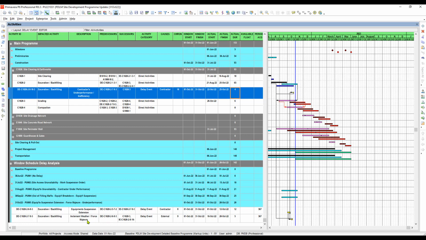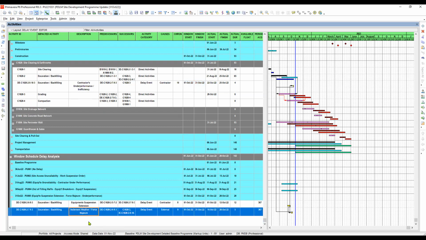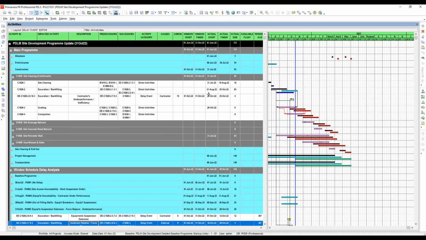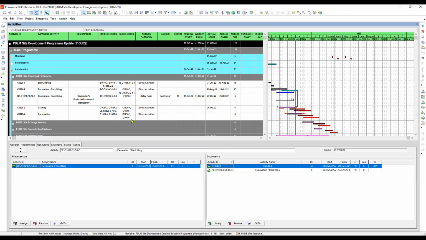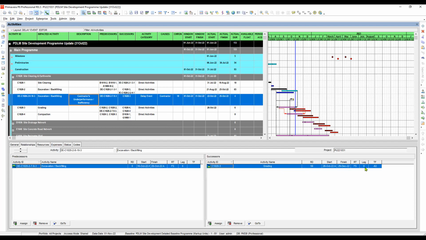So if you look at here, the finish date of this activity is 20. And this is 22. So initially we can put the lag of 1. So let's show the bottom details. That means this one, we will be putting a lag of 1. No, here at the other side.